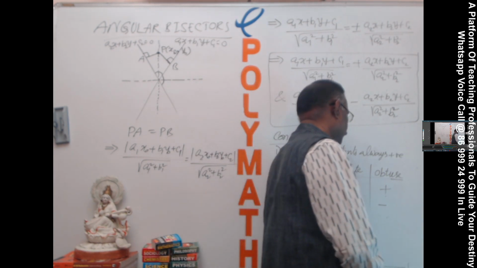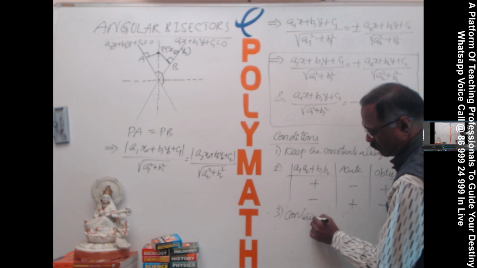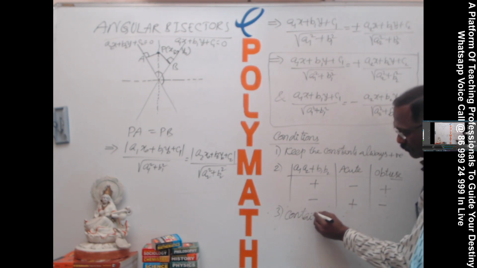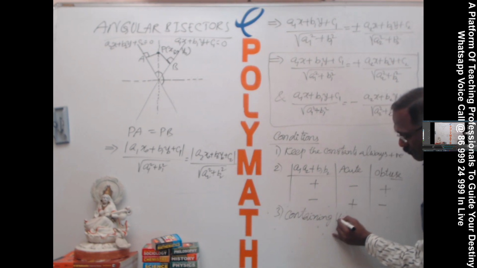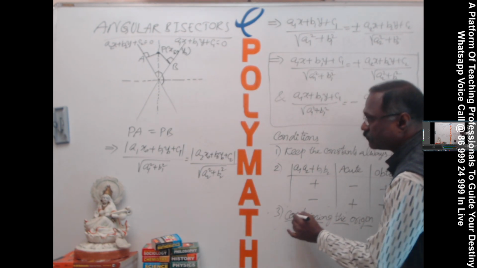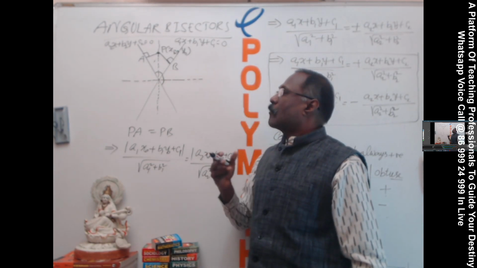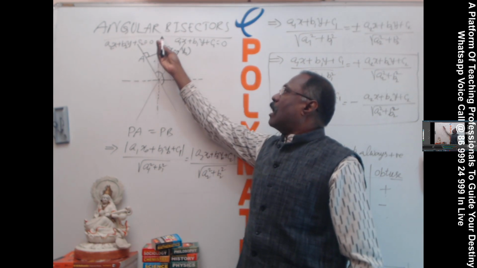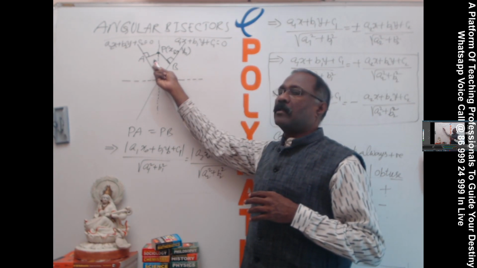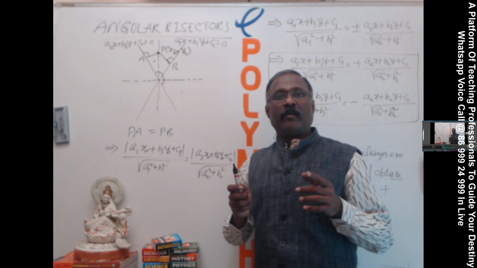Okay. Now similarly, containing the origin. What does it mean by containing the origin? The meaning of it also you must know. For example, this is an acute angle bisector, and the origin is here. We say that the acute angle bisector is containing the origin. Unlike this, if the origin is here, we say that the obtuse angle bisector is containing the origin.